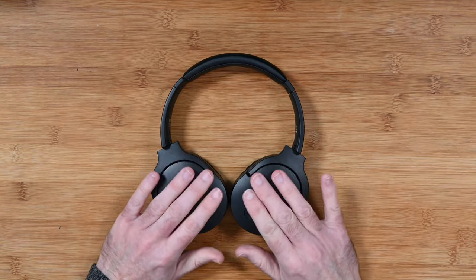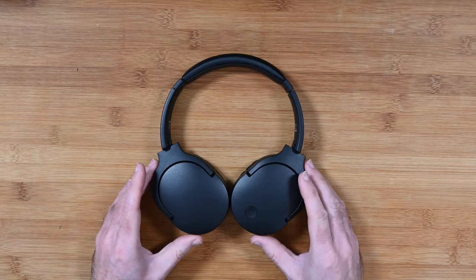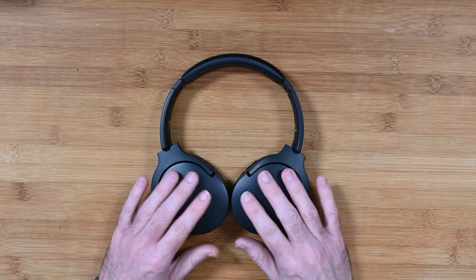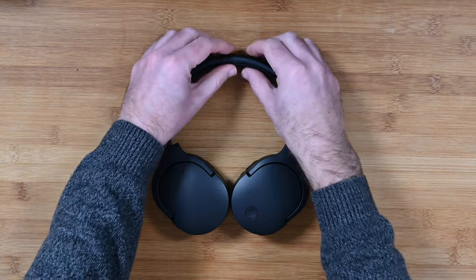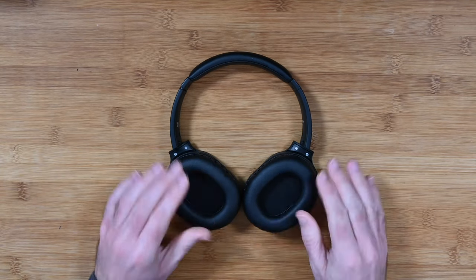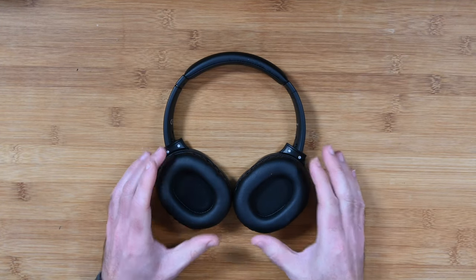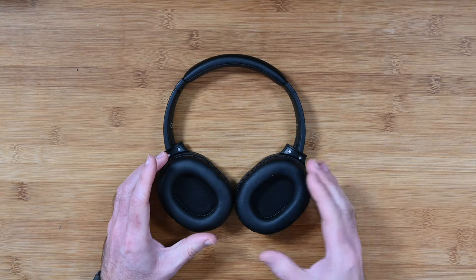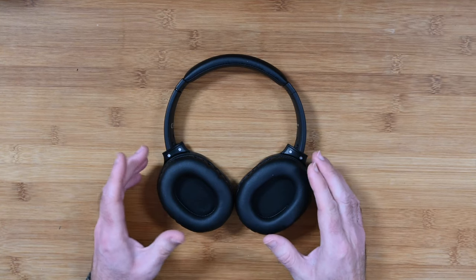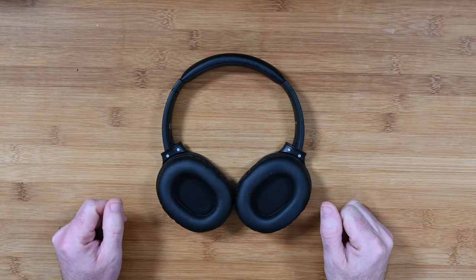The headphones are presented with a satin finish to the plastic build, and it's a nice finish. I'd much rather have a satin or matte finish than glossy black purely because it shows up less dust and fingerprints. There's plenty of padding across the top headband, and the ear cups are a nice size — almost over-ear, a medium in-between size. If you've got larger ears they'll be on-ear; smaller ears and you'll just about get them over the ear. For most people they'll feel like they're sitting on top, but with a nice amount of padding.